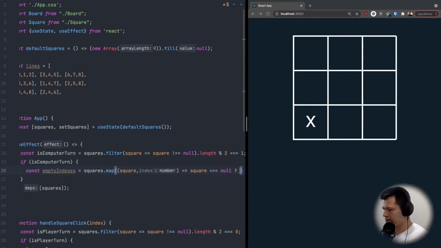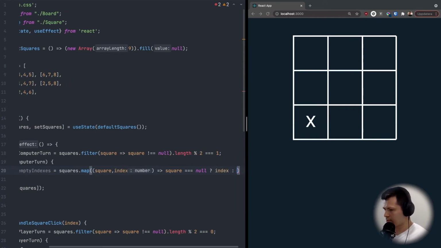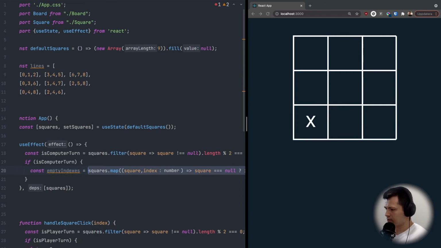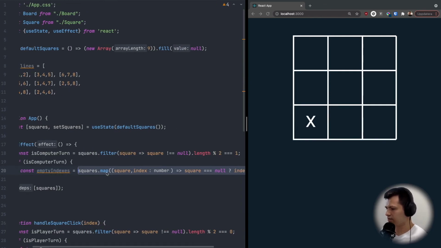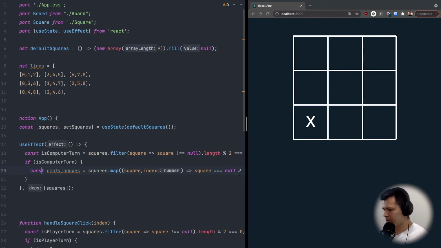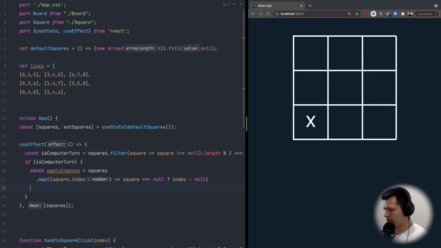Then we will return an index, otherwise we'll return null. So using this, we will only return indexes that are empty, otherwise it will be null. But now we need to also filter out the null values. So let's do filter value, and for each value we need to check that it's not null.